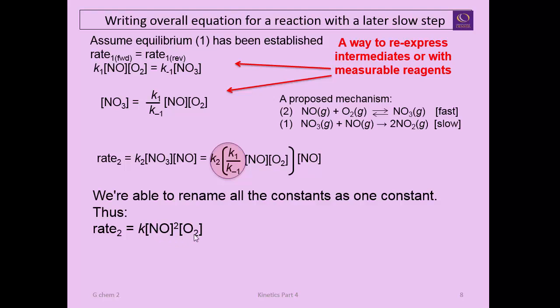It does depend on NO and O2, which are two things you can measure. It's first order in regards to oxygen, second order in regards to nitrogen monoxide. And if you took it in the lab and actually did measurements, you could back calculate this K, which we've learned in, I think, the first or second video.